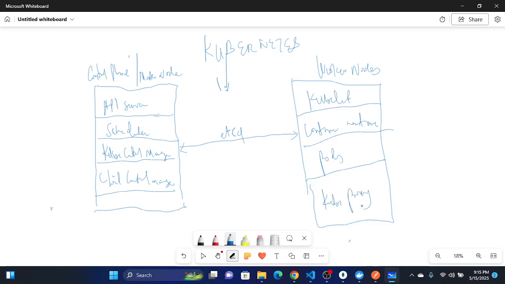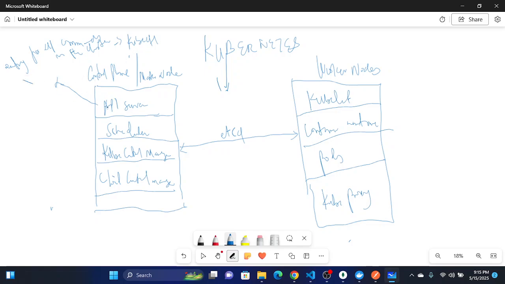So let's take this one after the other, right? Let's say this API server is like the entry for all commands in the Kubernetes cluster. Whatever command you are going to run for any object, like we have something called kubectl, which we will install very soon, whatever you are going to do, this is the entry.